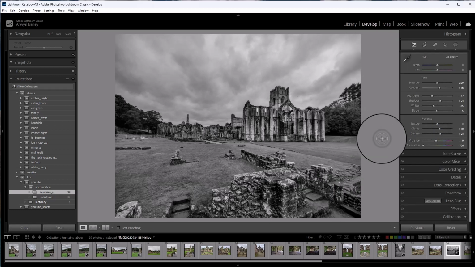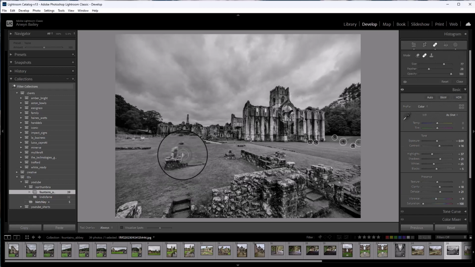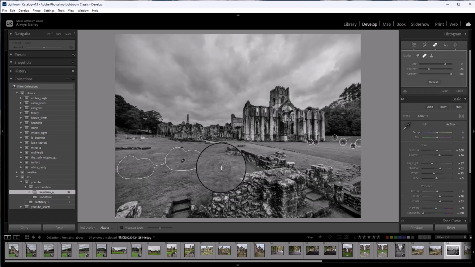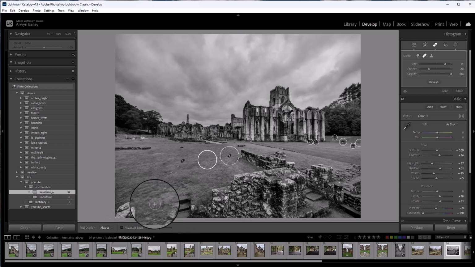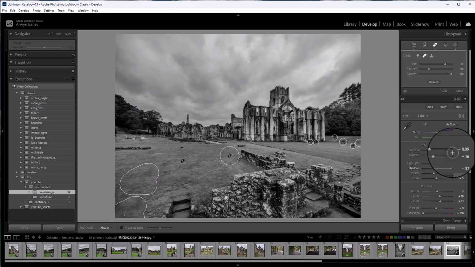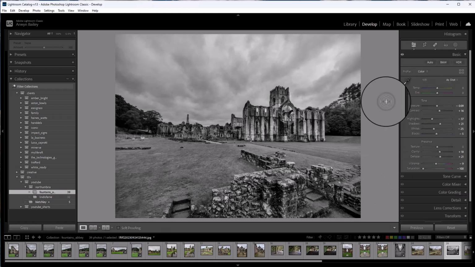There's a link between them, but although these stones and so on are there, I think they actually detract. So I'm going on to the heal brush now. Just enlarge it a bit. And I'm just going to go over these stones here, snap, and it takes another bit of the picture. Sometimes when you do this, it actually selects a really strange random part of the picture. Not sure why. Well, this one, it's overlapping itself. So let's just move that up there. Let's close that off. And then you can see without those stones, you're sort of walking into the picture a bit more. So just be aware of things like that.